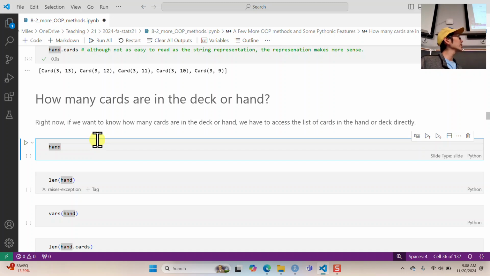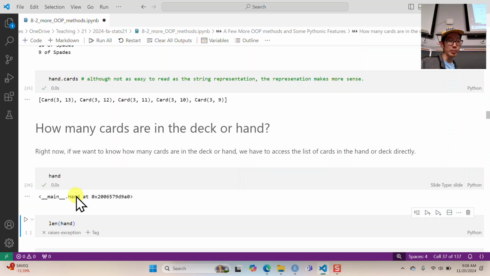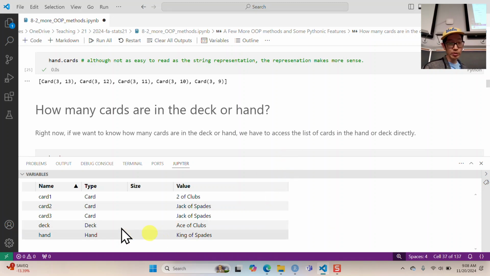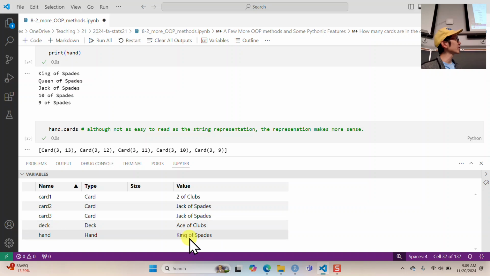If we wanted to, let's say we have this hand that we have, and we can call hand.cards and see that there are 5 cards in our hand. Right now, the hand doesn't have a repr method, so when we ask for the hand, it just gives us instance of hand object, okay? Again, when you pull up the variables pane in VS Code, it calls print on the hand, and when you call print on the hand, it gives you multiple lines, and it just includes the first line of text. So this is what it sees.